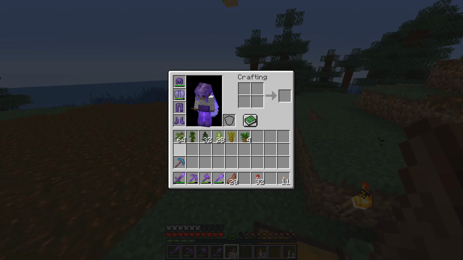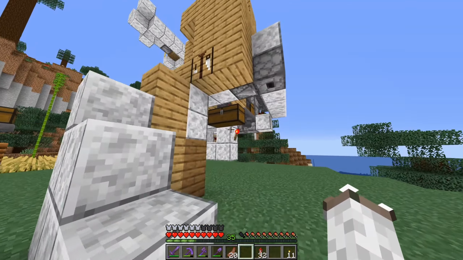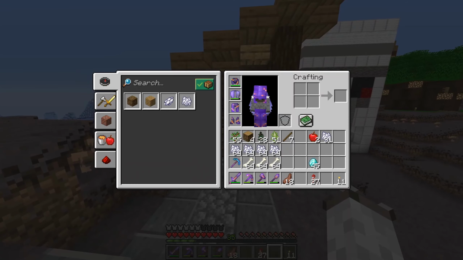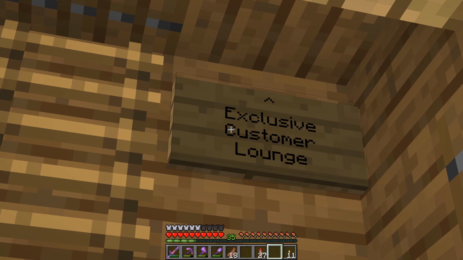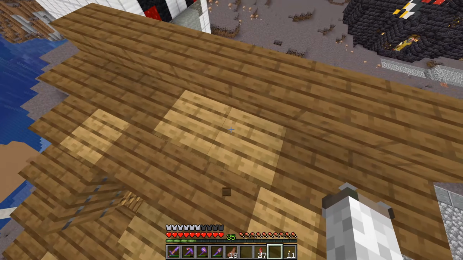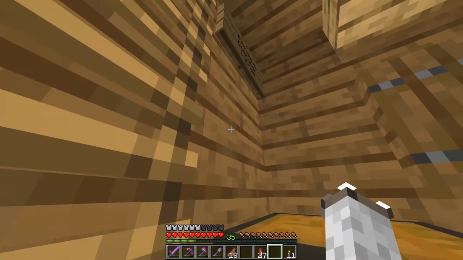We're going to get a single chest of each of these types, and actually, I think I've done oak already. If I look in here, oh, close. I had my eyes on these hoes the other day, and I really want it. Exclusive custom lounge. I never saw this. Oh wow, this is a nice lounge. Sorry, I'm getting distracted again.